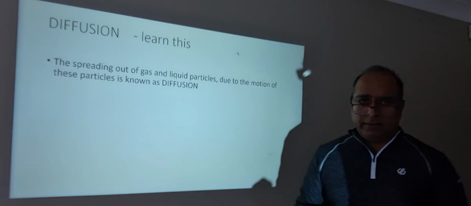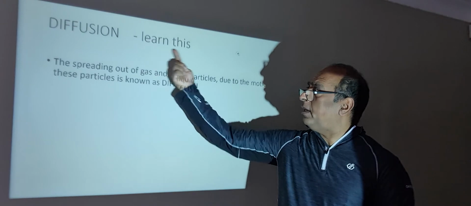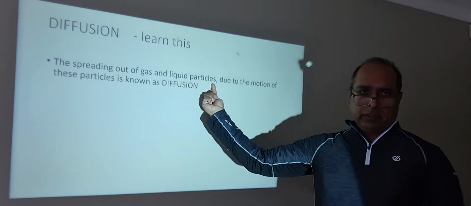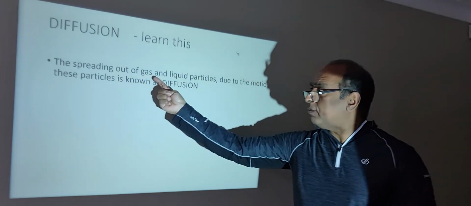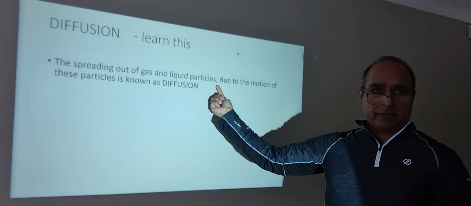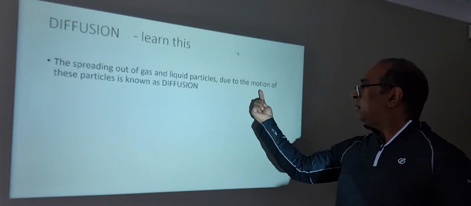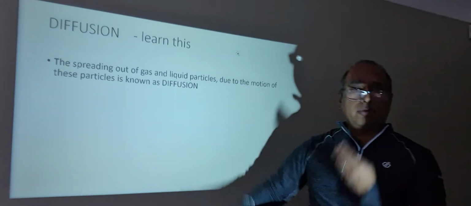They are just moving, in all kinds of directions, and that movement in all directions will lead to spreading. So the diffusion definition which I want you to learn is the spreading out of gas and liquid particles. Solid particles do not diffuse. It's the spreading out of gas and liquid particles due to the motion, the movement of those particles, known as diffusion.